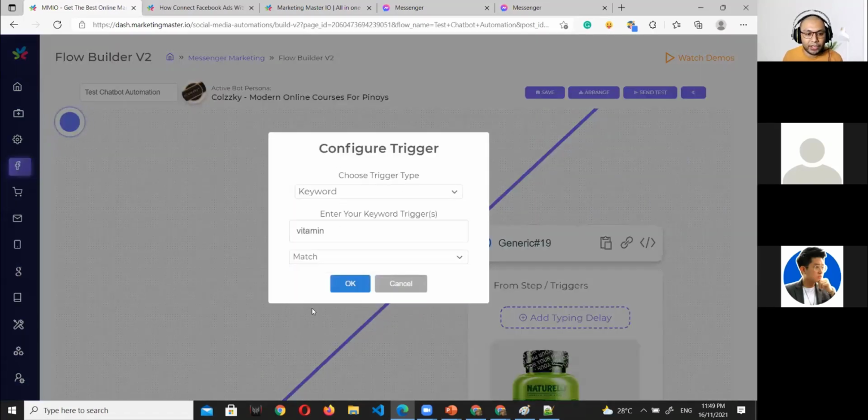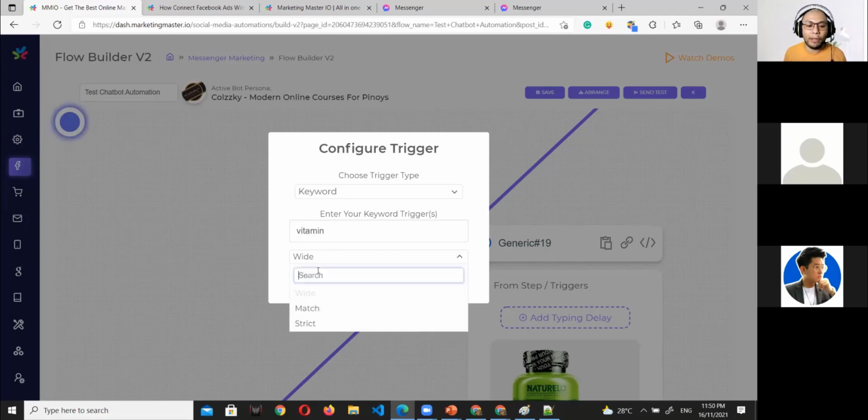So let's use match type. We have a question here: what if my keyword is multivitamin and the user types multivitamin? Then it will not trigger if you use that, since multivitamin is not part of vitamin, because multivitamin is larger. With the wide type, if the keyword is a substring or a part of a larger group of keywords, then it will trigger. But if your keyword is larger than what the subscriber actually typed, then it will not trigger.